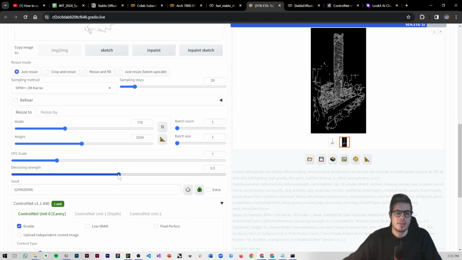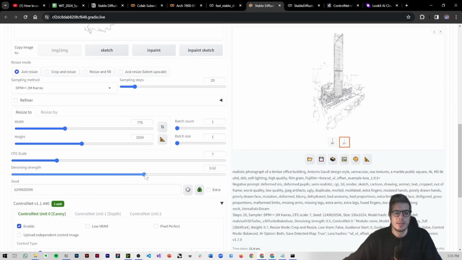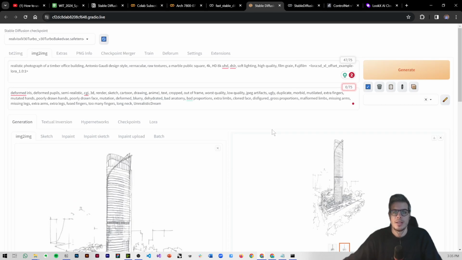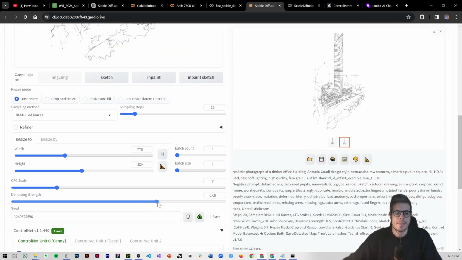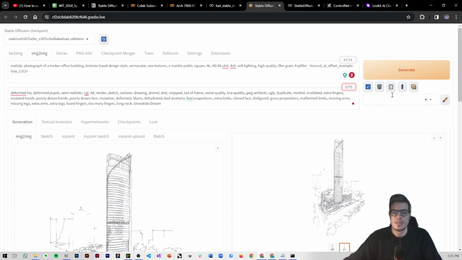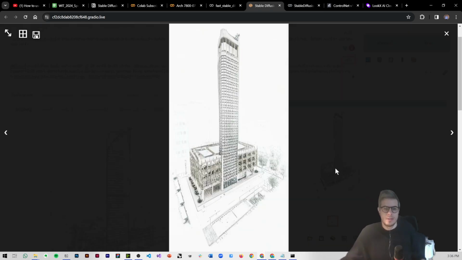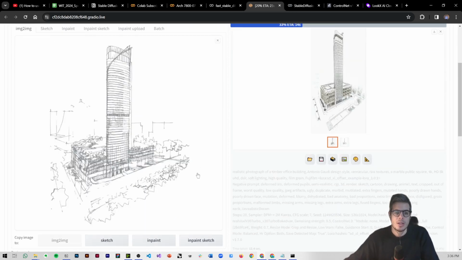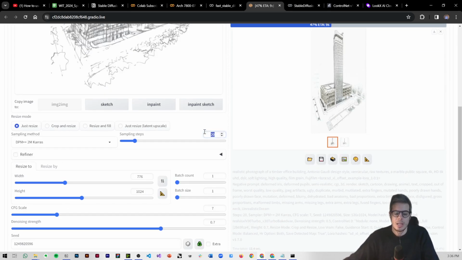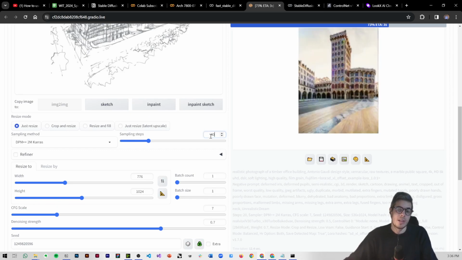And in this case, maybe let's add some variety. 0.7, maybe it's too much. Let's see. It's probably not diffusing enough, so we could add more. Here we can increase the steps for final images.